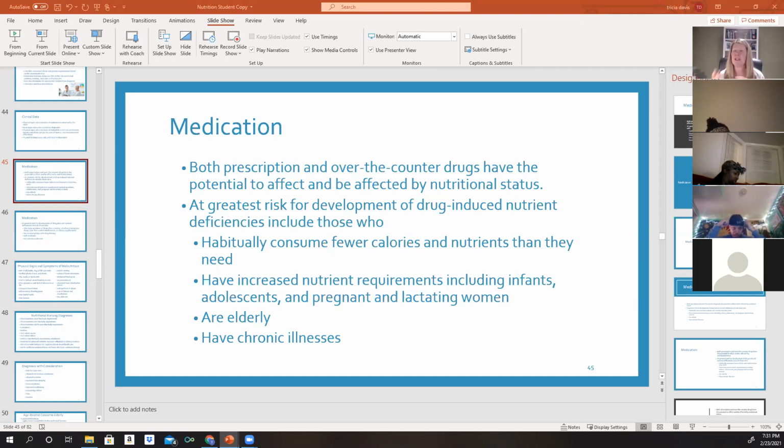get GERD, because remember I told you everything slows down. So they do develop GERD because their stomach muscles aren't as tight, and then their food starts to come back up and they feel like they always have indigestion. Look at those dentures that they don't have or that maybe they don't fit, if they're starting to lose teeth or they have loose teeth. And then of course our older adults are on a limited income sometimes, so do they have access to nutritional food? And then of course your patients that have chronic illnesses.